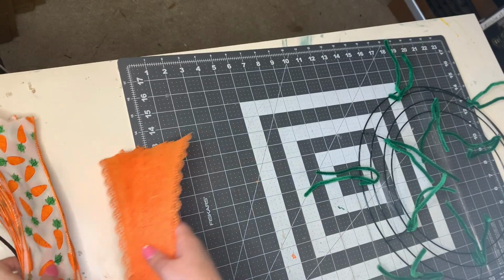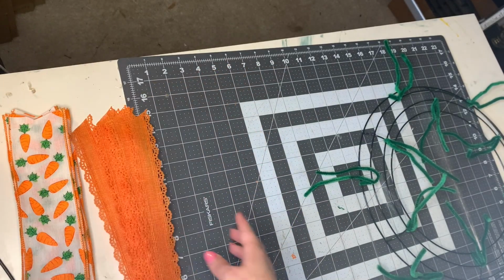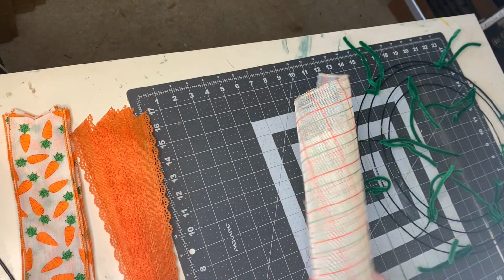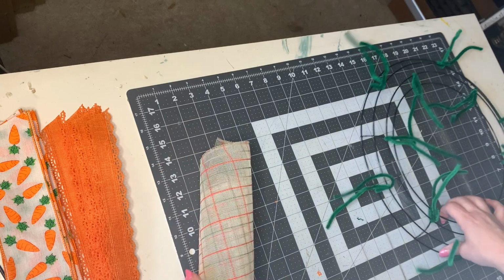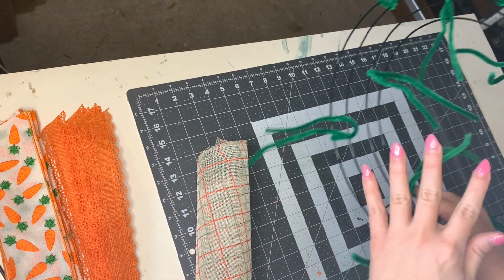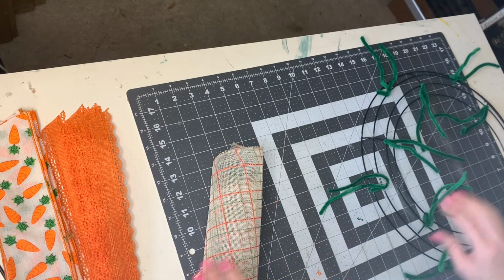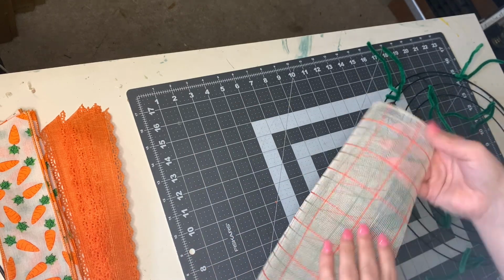Now that we have our ribbon tails cut, we're going to go ahead and add our mesh in. So it's important that you follow the steps. You can't do the top layer first, okay? You have to do the bottom first, and then you can move on to the top. So we're just going to do ruffles.